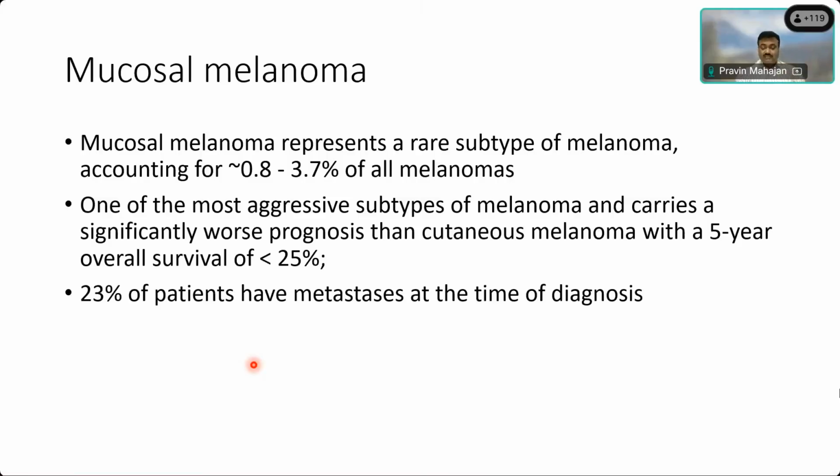So you now know that although they are rare, they are very aggressive. It's our prerogative to make the diagnosis right, because these days you have very good treatment for melanoma. You have the immunotherapies. There are some anti-BRAF agents or MEK inhibitors, and all those are given. So it's very important for us to think about it and make that diagnosis properly.